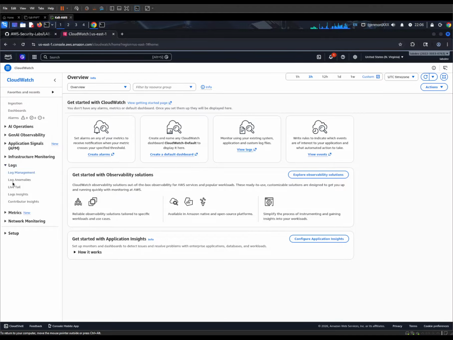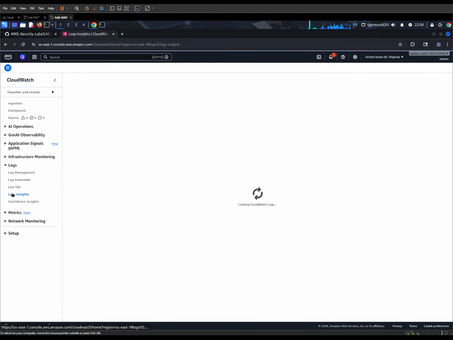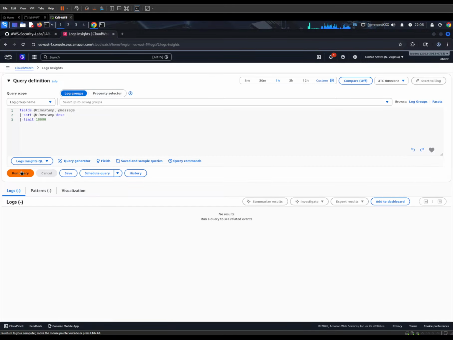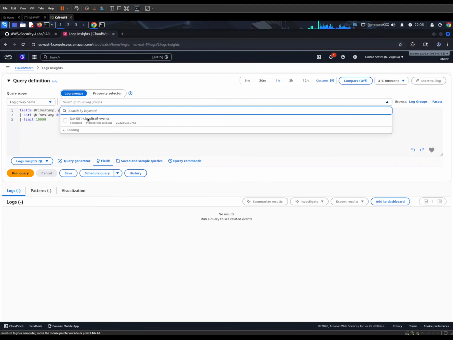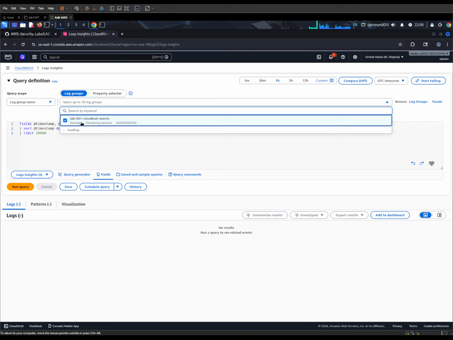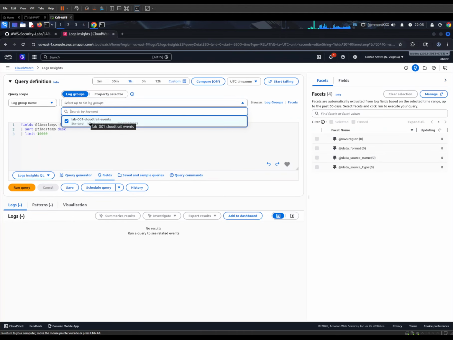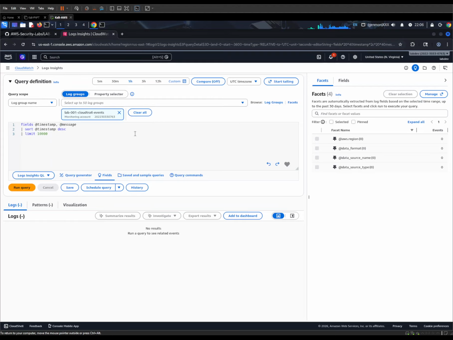If we go into logs, and then into Log Insights, we're going to see the log that we created earlier.